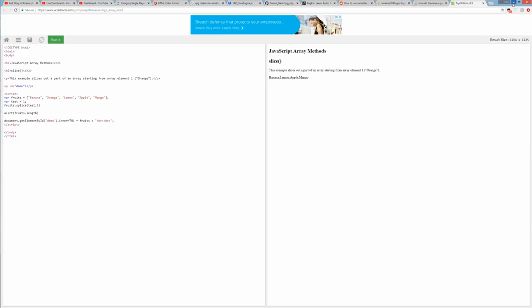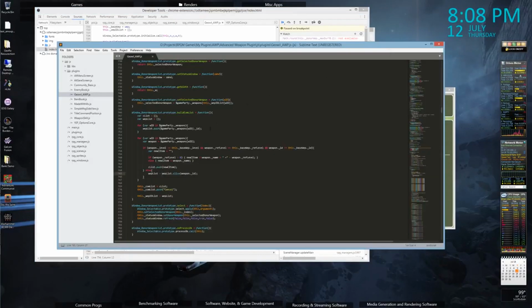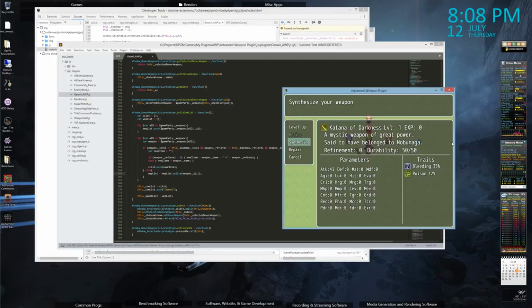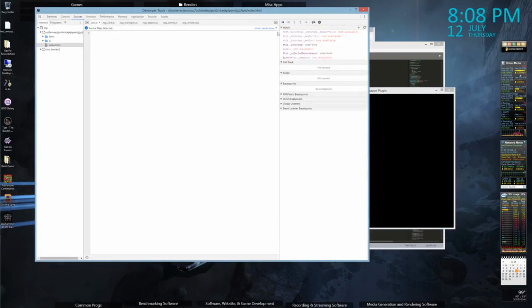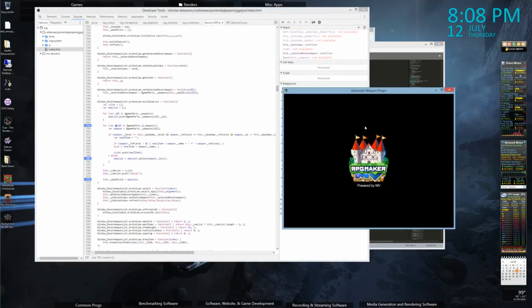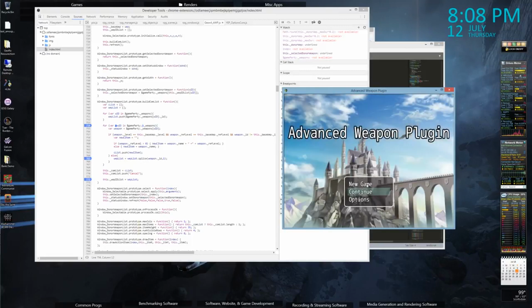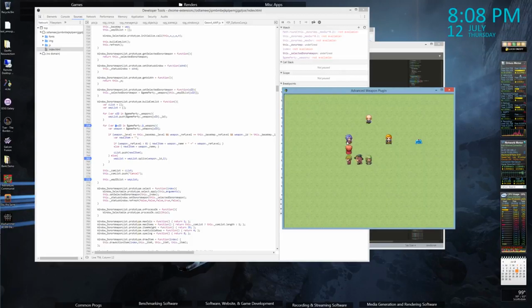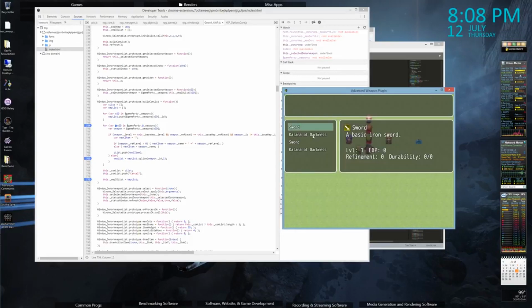So let's use splice then instead of whatever we're using here. Slice, I think. So splice from the weapon ID to 1. And now that should do what we expect it to. That is weird though. That slice doesn't work the way that, maybe that's like a really old definition of it or something now on W3 School. That's kind of weird though.